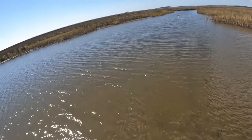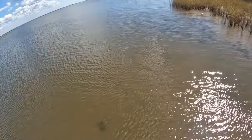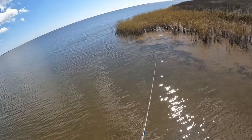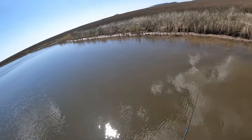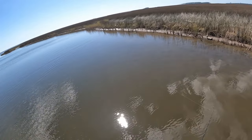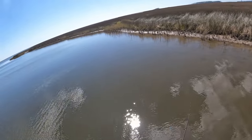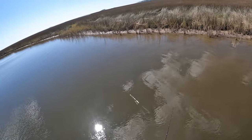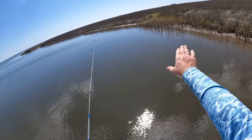Dead low tide — there'll be no tidal movement for about an hour, then it'll start coming back in. What I find a lot of times when the tide is really really low and the water is really clean and clear, those flounder will move off the bank and get into a little bit deeper water. One of their biggest predators is birds — birds flying around can see that flounder laying on the bottom in those shallow flats in that clean water, they'll swoop down and catch them. Flounder know this, so they tend to pull off the bank a little bit.